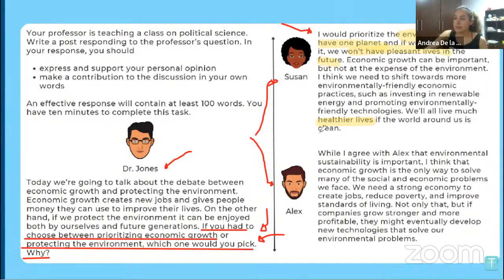So as you can see, you don't have to read everything. If you read the first sentences, then to be honest, that should be enough. I would honestly just read from I to future, and once I know that I already have the opinion and a reason, I will stop reading because you don't want to waste a lot of time. And let's do the same for Alex.